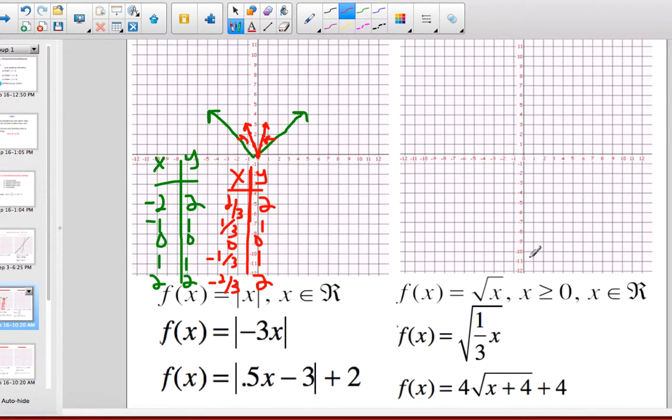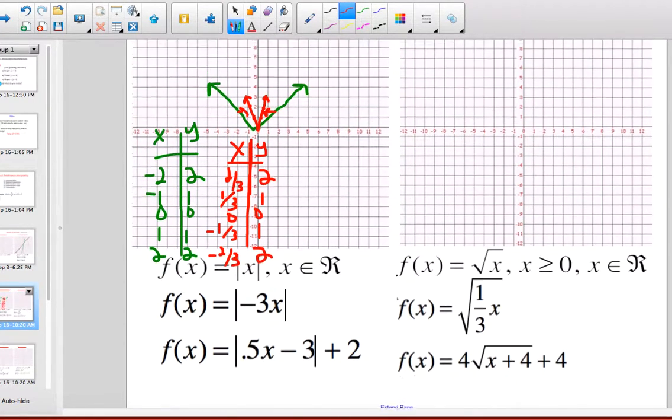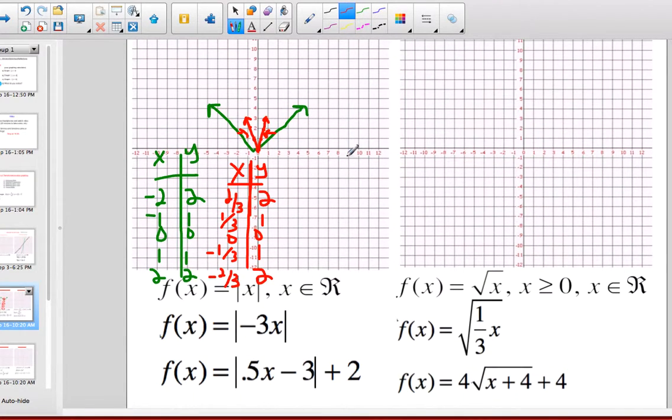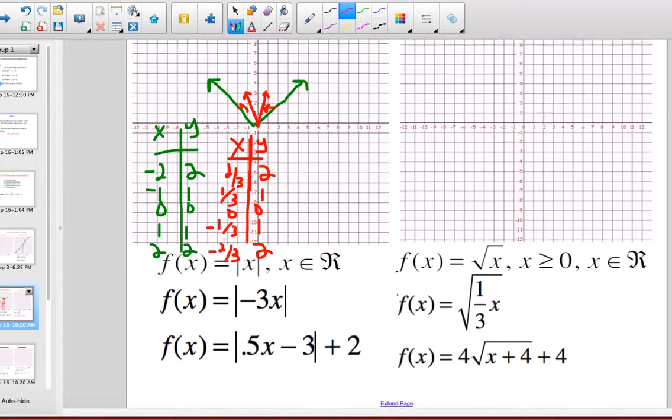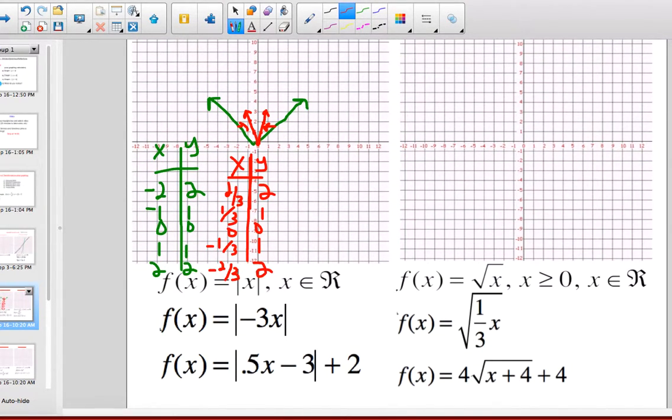So I want you to try and do this one on your own on your graph paper, and then do the order in the correct one. So here would be the horizontal shift first, horizontal stretch second, and then up 2. But again, get used to working with a table and going through the table, and then you can even graph all of them separately. Just make it obvious which graph is your final, and that's where the colored pencils can kind of come into play. If you wanted to color code them, that's probably the best thing to do. So take a minute, do this one, and then we'll keep going.